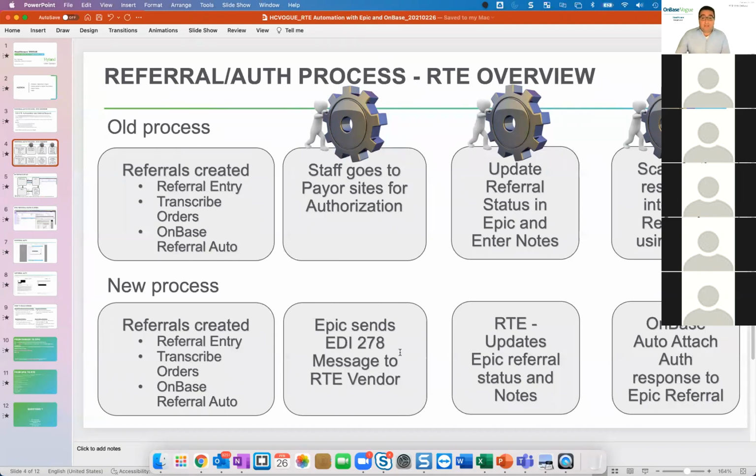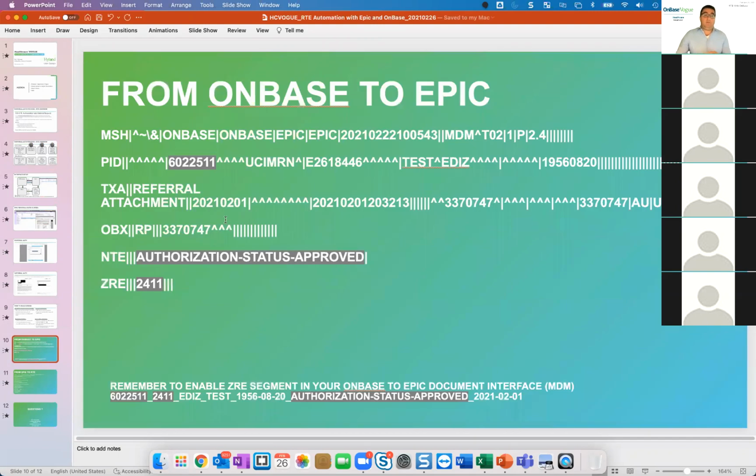Once they do that, we need the authorization status in Epic, because we don't want our staff going in and manually updating the referral status. So what we have is an EDI 278 response. This is an EDI 278 query, sending it out to the RTE vendor.